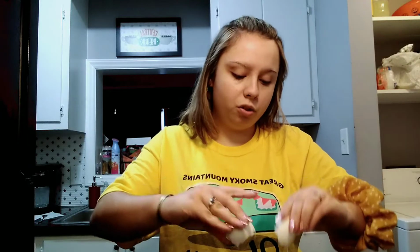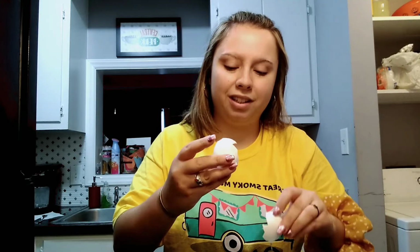Wait, does it need to be raw? The instructions are not very clear on what to do with the egg. I'm gonna end up frying the whole thing anyways, so the egg should cook then, right? Potato, egg, salt and pepper. I'm so excited. I want to think the egg is for sticking better, maybe.